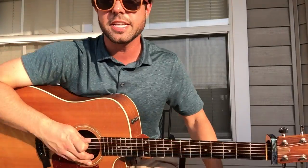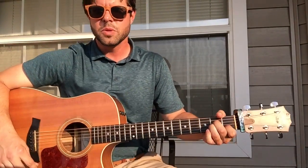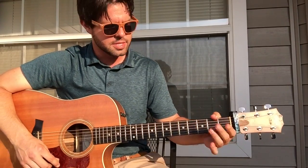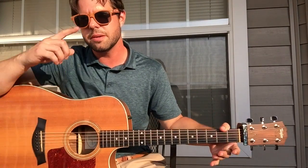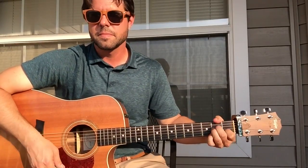Great, let's add some fanciness to that if you like. For the first A minor, this is fun. You're going to strum it with nothing on. So this is sort of like an implied G, but it gives the effect of... And that's fun to do.